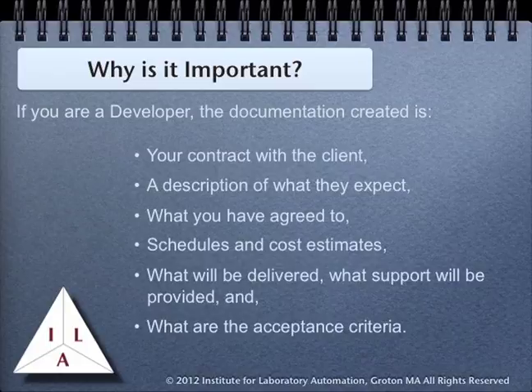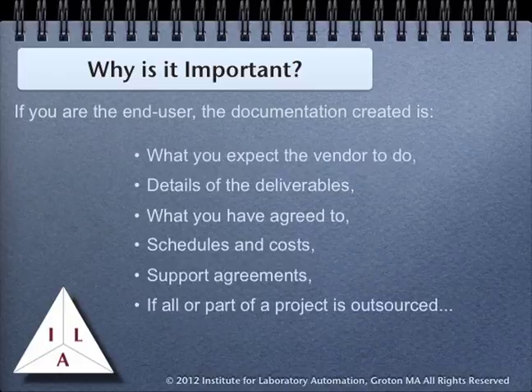While this may seem like a lot of documentation at the beginning of the project, it can save your neck at the end. The last thing you want is a discussion along the lines of, 'but I thought you said it would do this.' Having an assigned objective reference to what has been agreed on is worth its weight in gold. If you are the end user, the same documentation protects you as well, by providing you with a clear understanding of what you have mutually agreed to, and what the delivery dates and final costs are expected to be. This documentation needs to be thorough enough so that any questions about what was expected can be readily cleared up.